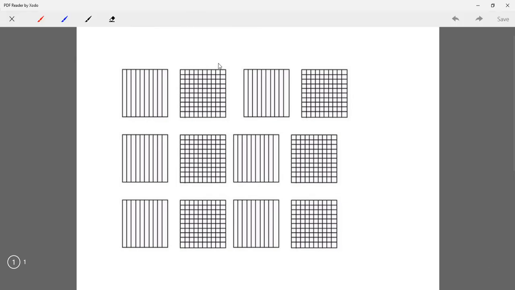And here is another version, okay, where this is obviously broken into 100, right? So this one has 10 columns, no rows. This has 10 columns and 10 rows, which makes 100 little blocks, and that would end up being hundredths. So each one of these little squares is equal to 1/100th, right?